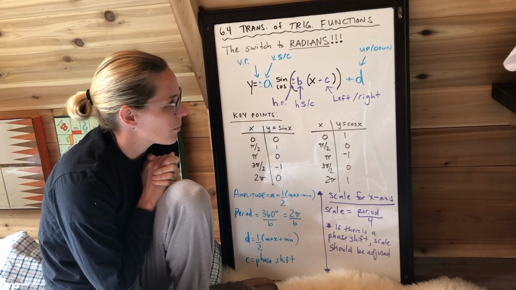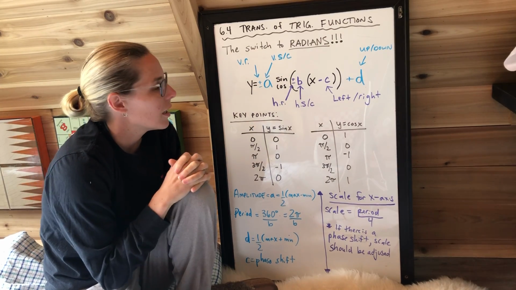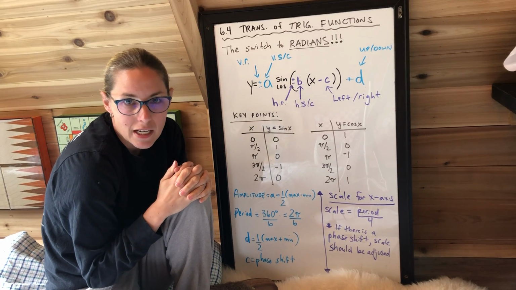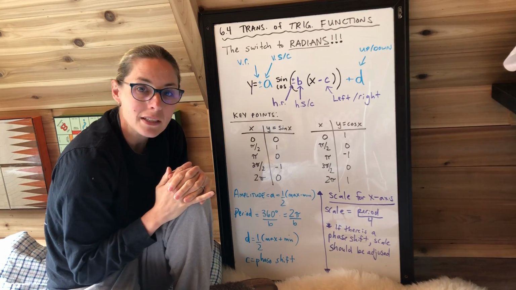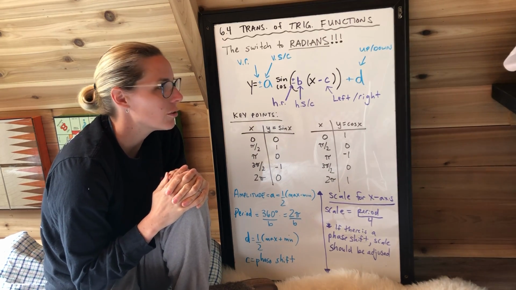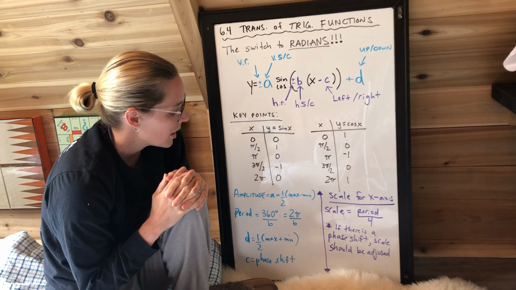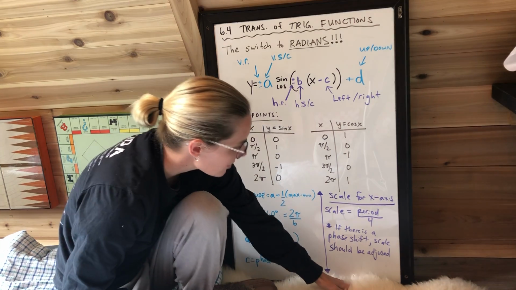Okay, so graphing trigonometric functions. Remember the sinusoidal shape, up and down, up and down, up and down. And then the introduction of the tan function, which we're going to look at a little bit, but not too much. So that is filled out for you online. I think it's just as easy for you to read it as it is for me to try to graph it and sort of have you understanding what it is.